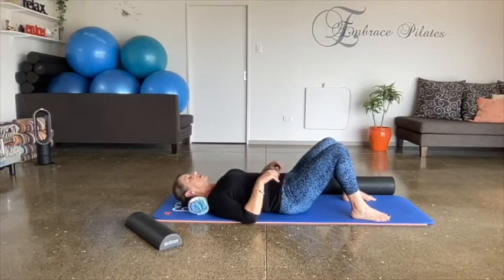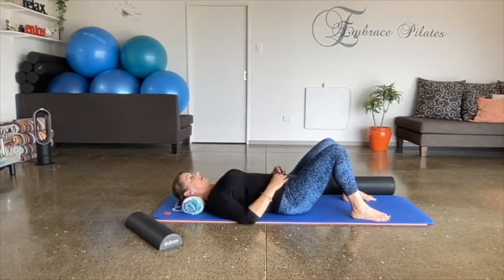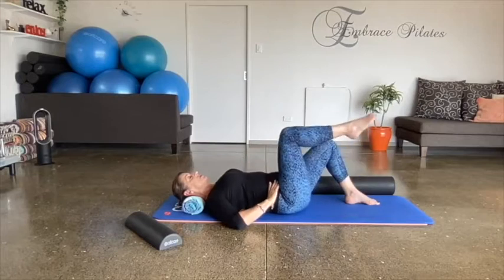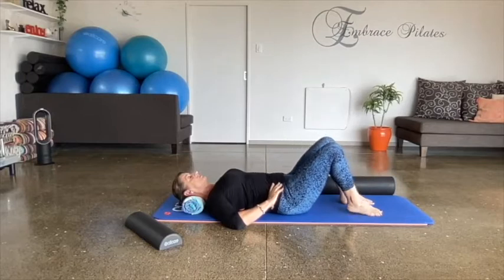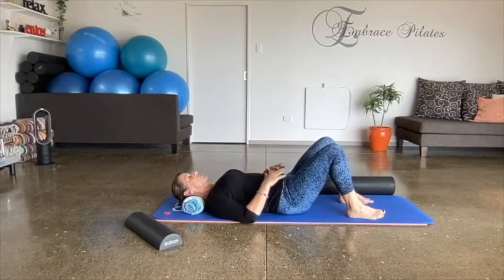Longissimus runs all the way from the neck, from the skull, right the way down into the bottom of your pelvis. You can move your nose. Take some nice deep breaths. Think relaxing thoughts. And in this position, if you wanted to, you could also do a little bit of the knee lift. It's up to you. I think I prefer the pelvic tucks. It's just a little bit more direct.